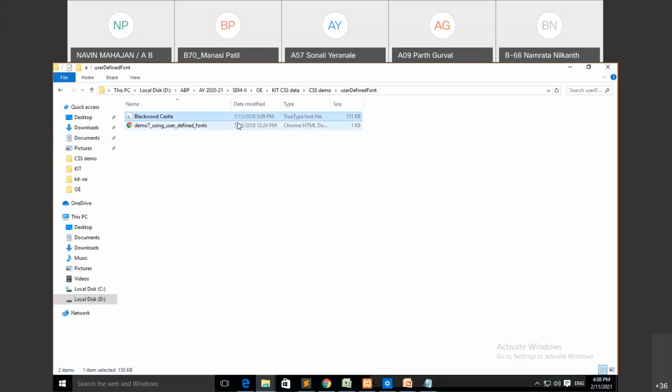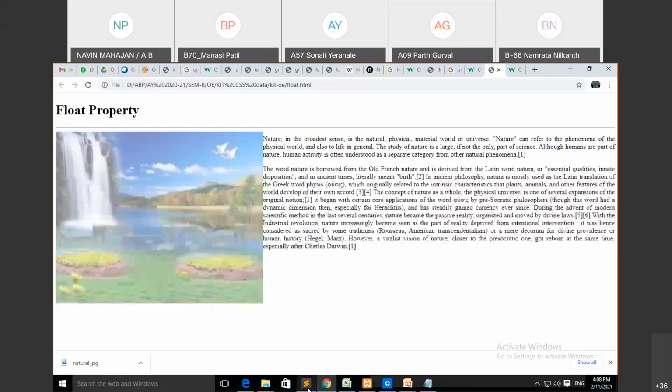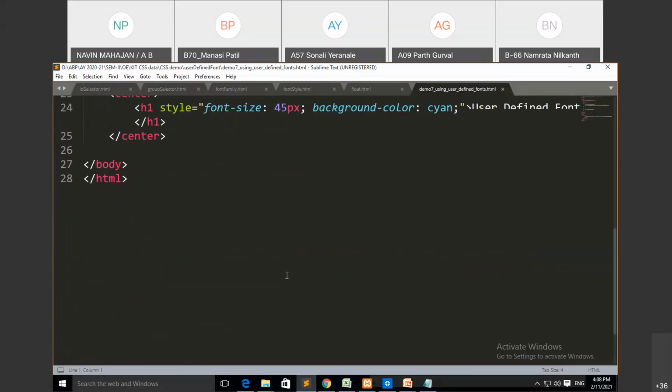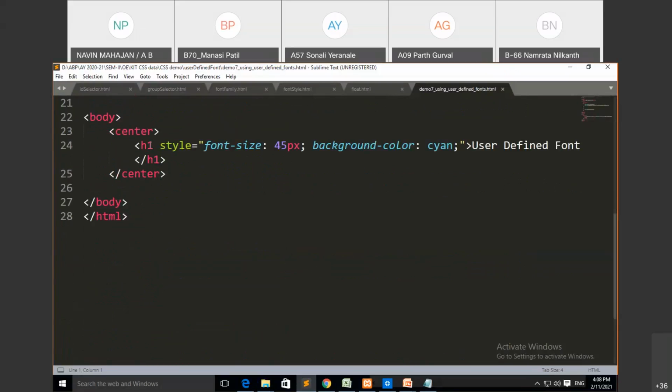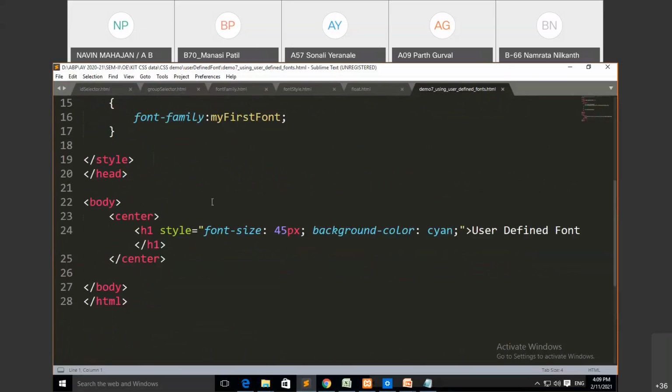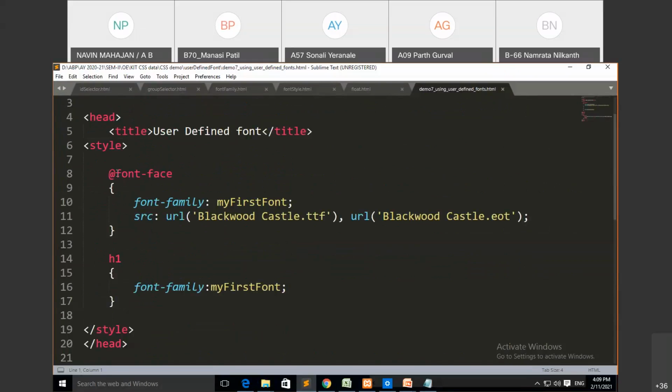ती. करेक्ट. मग ती फॉन्ट फाईल मी डाउनलोड करून घेतली. नंतर मी या माझ्या कोड मध्ये काय लिहिलंय चेक करा. You can see what I have written inside this code. मी H1 टॅग लिहिलाय. Before that you need to see @font-face. मी फॉन्ट फॅमिलीला माझं फॉन्टचं नाव देऊ शकतोय. I have given the font family name is the KIT.